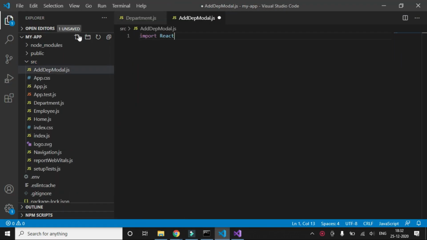We now see department data in Bootstrap Table. Now let's create a screen to add department. This screen will be a modal pop-up window.